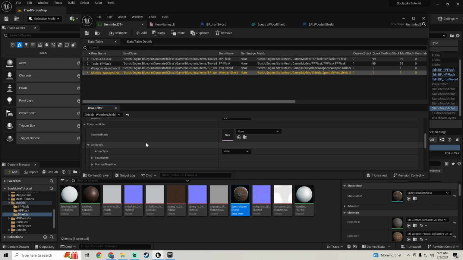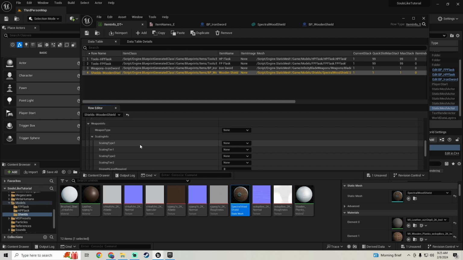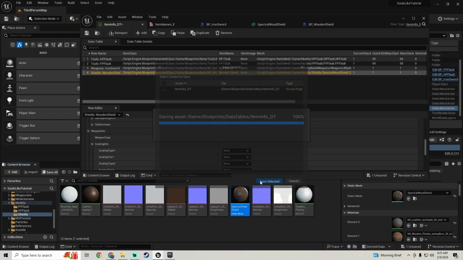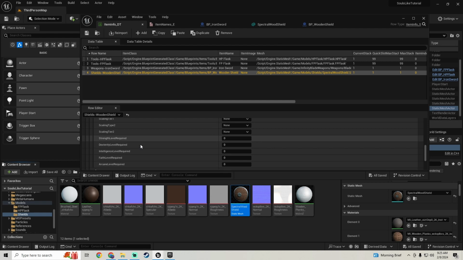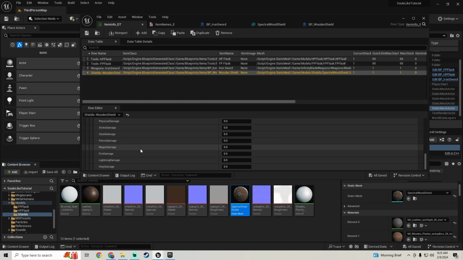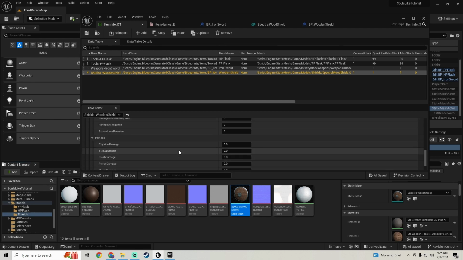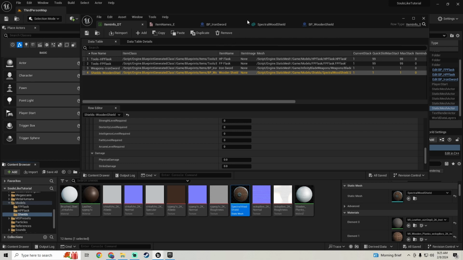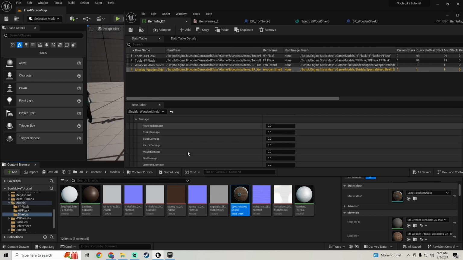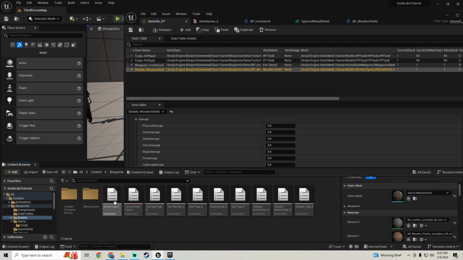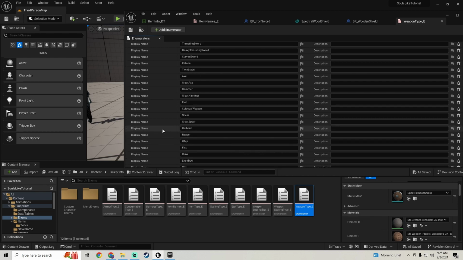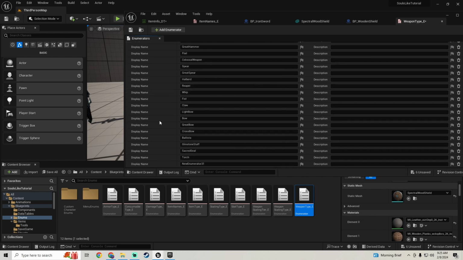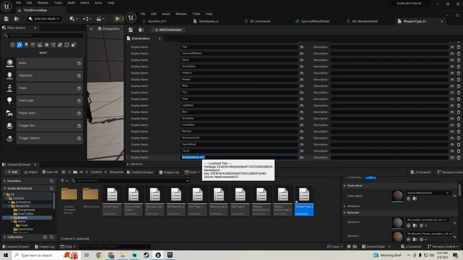Consumable type doesn't matter. Weapon info. So right here, this is where I noticed. So on scaling type, just to kind of simplify this. So in our weapon info, we don't have anything setting a shield. So in our blueprints, enums, in our weapon type E, I'm gonna add an enum called shield, like that.